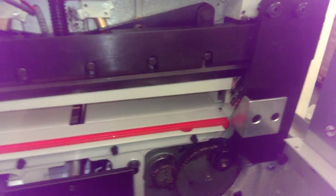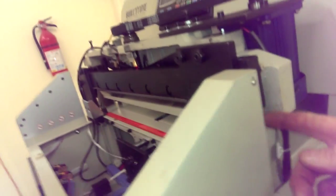We'll replace that pad. What we did is we put this all the way up, and that's the blade going the deepest. As you can see, as I raise the blade, it's all the way up now, but I'm going to lower the blade now. Lowering the blade makes that thing go up in there. So we had the blade all the way down.